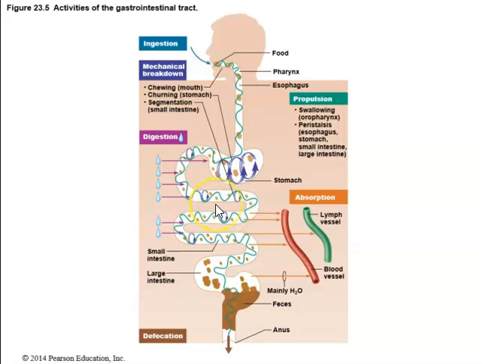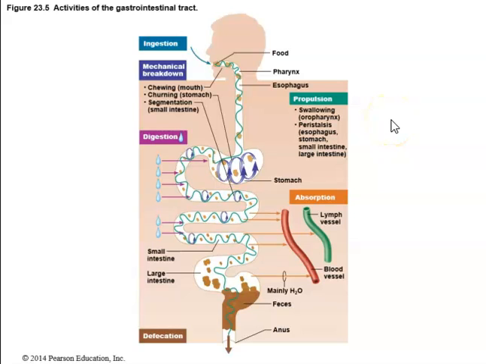Other ways that we break down food is through specific chemicals that are secreted into the GI, such as our enzymes, as well as the acidic environment within the stomach, breaking down our food into smaller molecules. Propulsion, this is just movement of the food within the digestive system. So we have swallowing occurring in the oropharynx, that second part of the pharynx where food is then moved into the esophagus. We then have peristalsis, just the fancy word we use describing the movement of food within our GI.